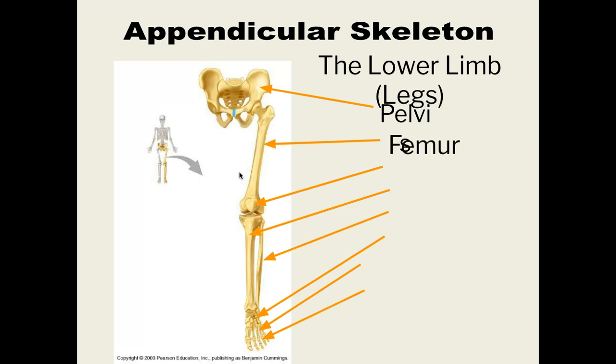The next one, the largest bone in your body, is your femur. So if you have someone who's got leukemia or they're doing a bone marrow transplant, any of those kinds of things, remember we said one of the structures of bones is that they help in red blood cell production. And so they're going to tap into your femur to get some of those red blood cells out of there.